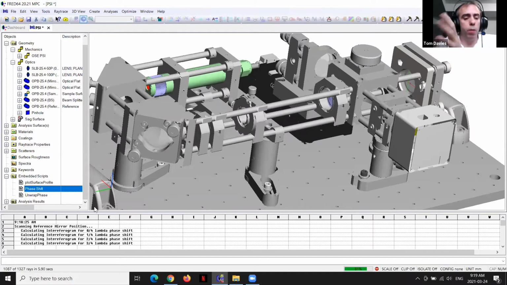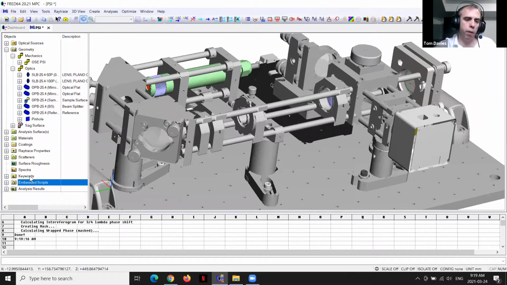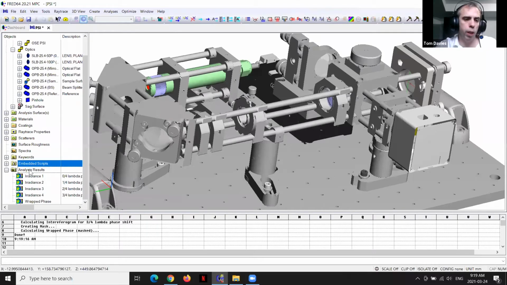But the nice thing about the scripting language is that we can automate any of these analyses, including swapping parts out, playing around with different coatings, or worrying about mirror misalignment. We can automate anything like this in the scripting language. That's what makes Phred a very useful tool for virtual prototyping.